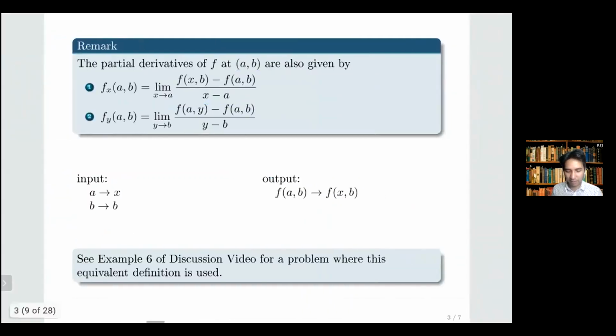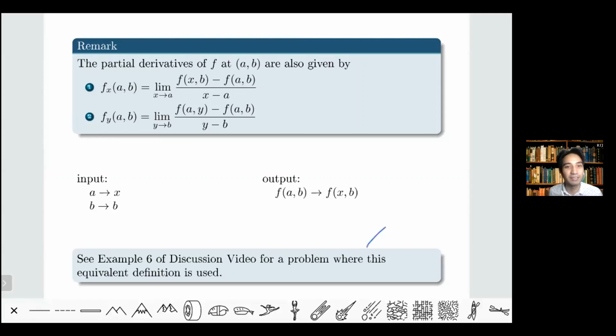Okay. But bakit pa natin kailangan to? Well, kasi sa isang example sa discussion video, gagamitin ito. Okay. So this sometimes is very useful in computing the partial derivatives. Pero baka sabihin niya, marunong na po kami kumuha ng partial derivatives, di ba? Gawin mo lang, fix, imagine y sa constant, tapos differentiate with respect to x. Pero hindi nyo pa rin pwedeng kalimutan yung limit definition as you will see in this particular example. So please watch that video, okay?